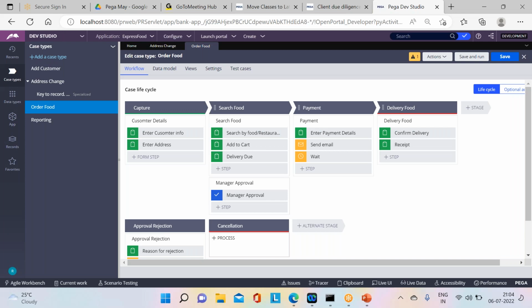What would be the ideal examples over here? Your onboarding. When you are onboarding to a company, your onboarding process would be done, and as well as the background check, BGC, also will be done. So these two are parallel processes now. Your onboarding will be going on and your BGC will be going on, and at a time your onboarding will be a success and your BGC also will be a success. These may not be the same users, right? They will not be the same users. So this type of processing is called parallel processing.